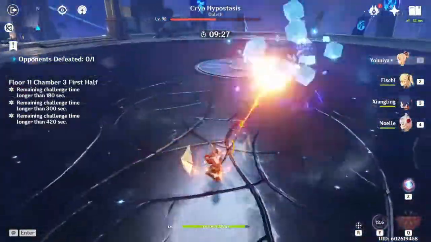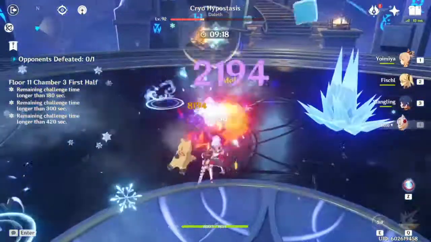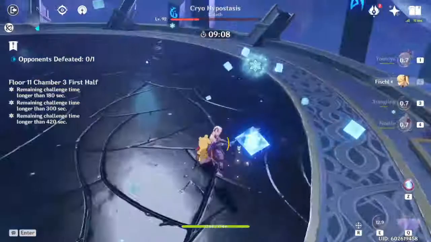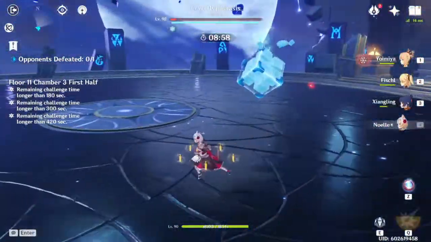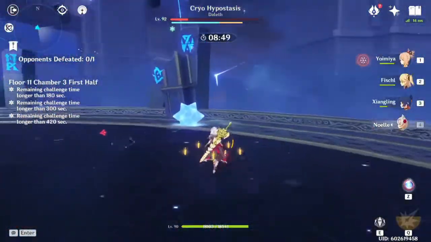Maybe if your characters are more leveled up, or if you use a different squad, you could do better than me. My main problem was with this cryo one. It's kind of hard to kill him in time, because he is like very evasive, and you have such a short amount of time to hit him. Also, my Xiangling died in the middle of this run at some point, so that kind of messed me up.